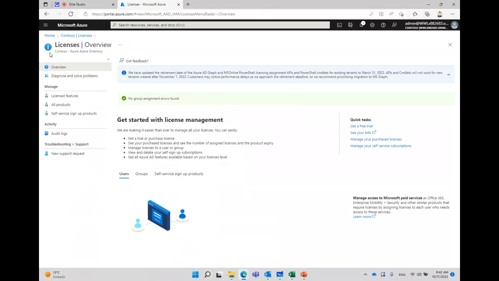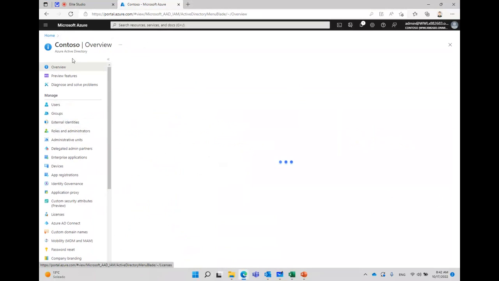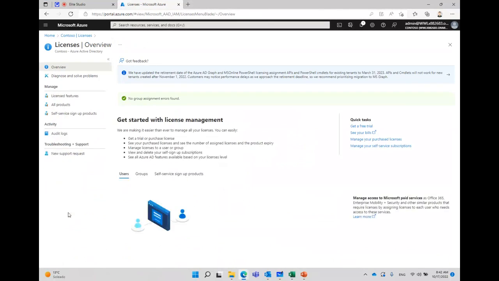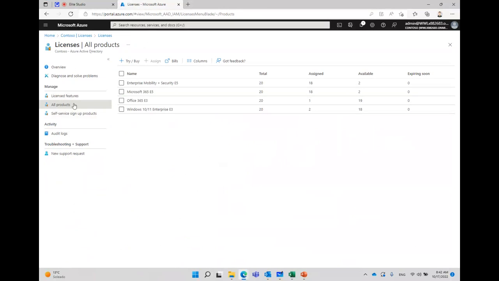Anyway, here on the left panel of my Azure Active Directory, I chose licenses. Here I'm going to choose, for example, all products. And here you can see that I have these different licenses.